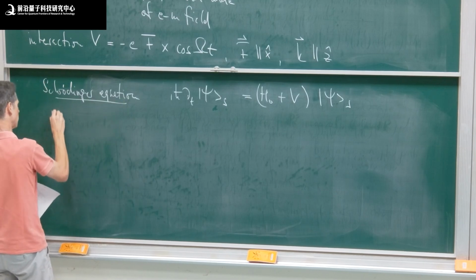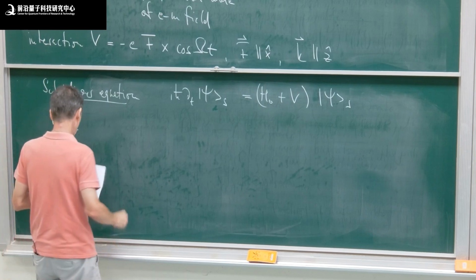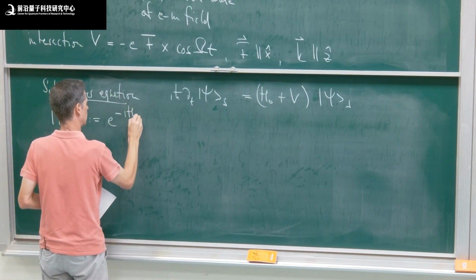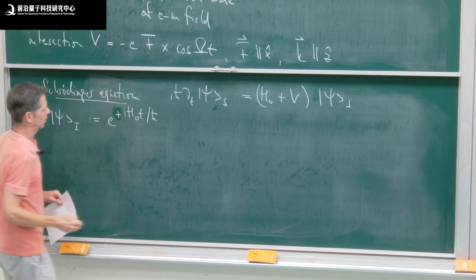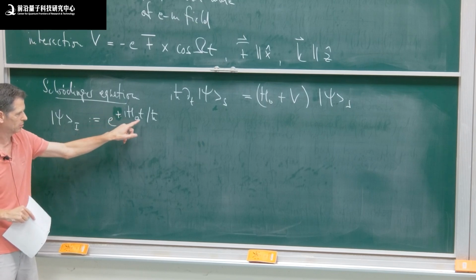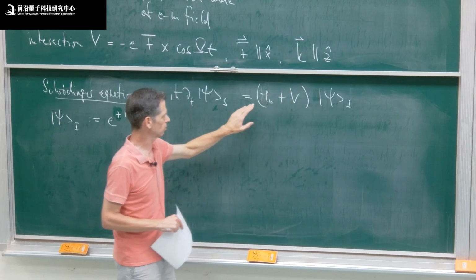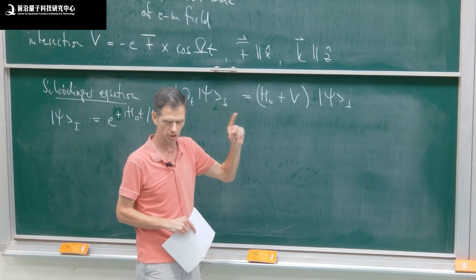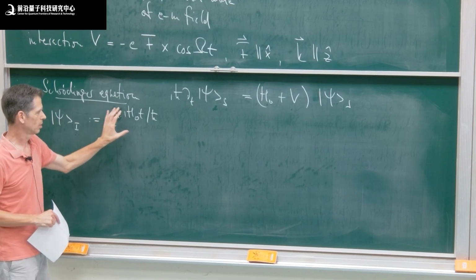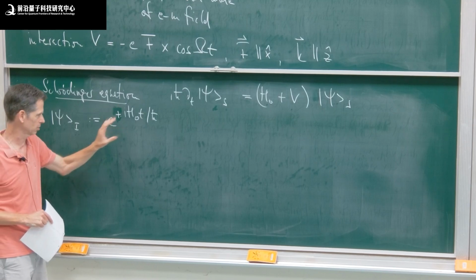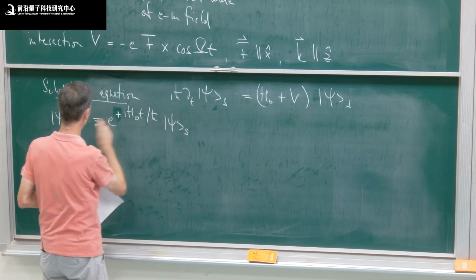And now I do the following definition. I define the system state in the interaction picture, thus the index I here, by multiplying from the left with e to the plus i H0 t over ħ, given that the total Hamiltonian is written as H0 plus V. Now you know that if V were vanishing, then the time evolution of psi would be given by e to the minus i H0 t over ħ. So applying from the left e to the plus i H0 t over ħ just compensates this free evolution part, which is generated by H0.